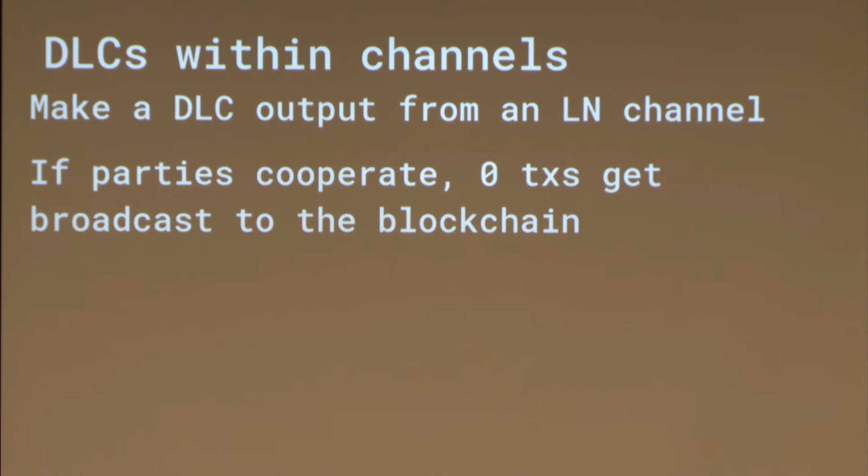There are scalability constraints to this. Since we don't have SIGHASH_NOINPUT or any similar system, you get this n-squared blow-up, where if you have a lot of discrete log contracts or even a lot of channels within a channel, you're going to have to re-sign all of them every time you update any of them. So this is good for like 5, maybe 10, but it doesn't really expand that much unless we had some kind of other sighash.